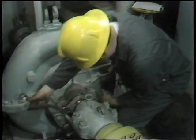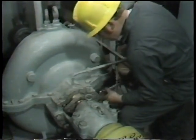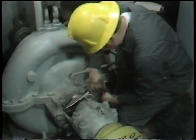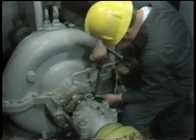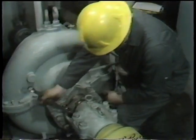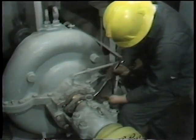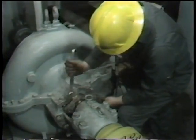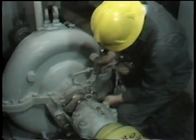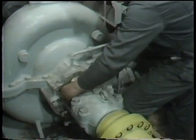It's very important that this packing receive only an initial tightening at this point. As with a valve, the final tightening is done with fluid in the pump and the pump in operation. Over-tightening at this point can result in overheating and destruction of the packing when the pump is started. So it's just drawn up snugly and evenly, then the two nuts are backed off and left finger-tight until the pump can be placed in operation.